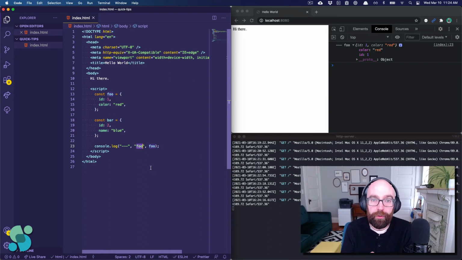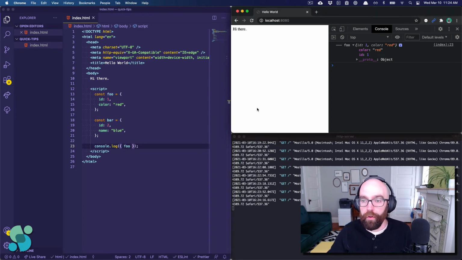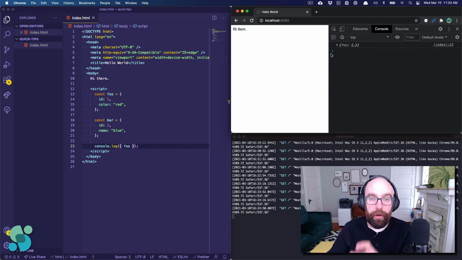Well, what's really cool is with this concept in ES6 of destructuring, you don't actually have to do this anymore. What I can do is make an object here and say foo, and look at that. Now I have a new object.